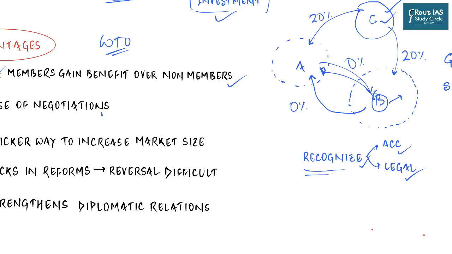Then comes the ease of negotiations. Now, what does this mean? Of course, there has to be ease of negotiations. Only then can an agreement come forward. But here we are talking with respect to the multinational or intergovernmental organizations, especially WTO. We know that there are two peculiar traits with WTO which make it exceedingly difficult for the countries to arrive at a decision.